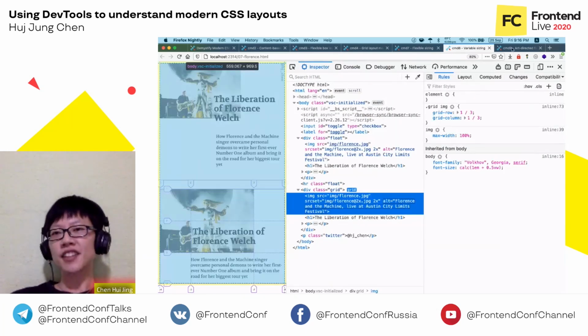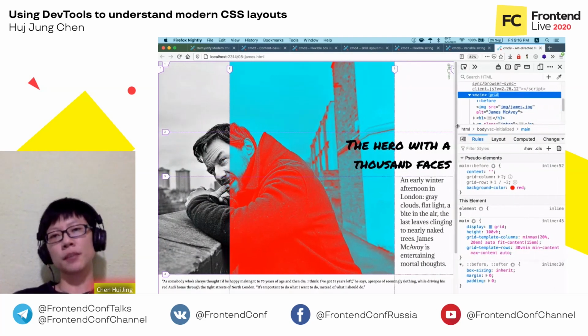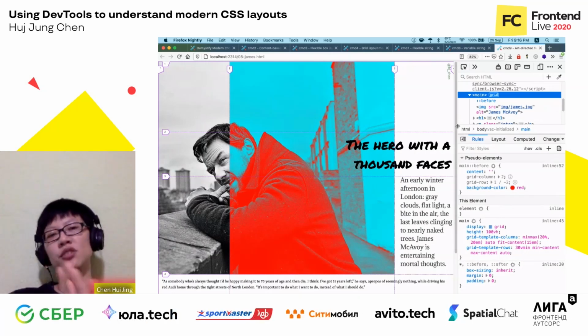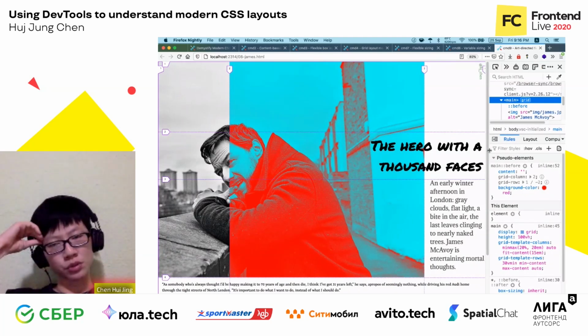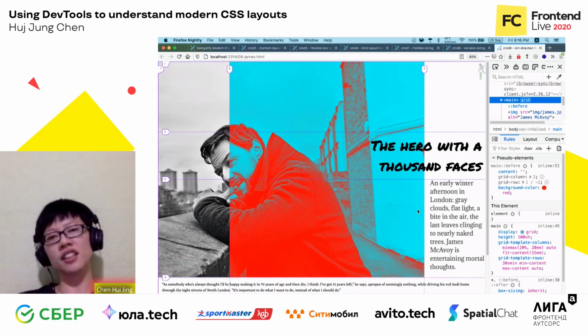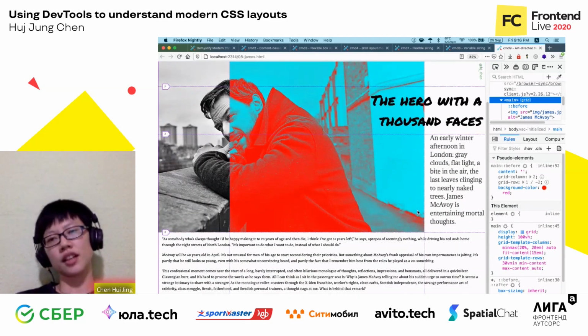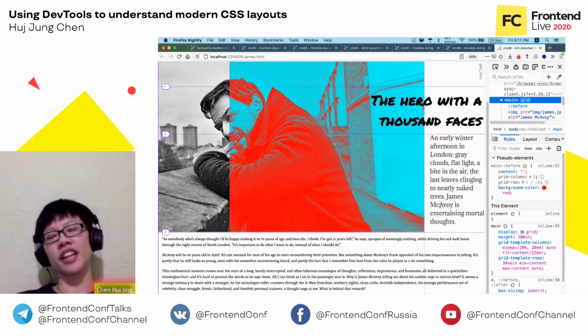And so when we encounter things like that, we can become more creative. For example, I can overlap things and then I can do this weird mix blend mode thing. So I think that's what I encourage everyone to do, even if you don't do this in production, I think it's worth just trying out all these different CSS properties, because you never know, right? There may be instances where you have to build a dashboard, and then your dashboard has to have things that overlay each other, for example.